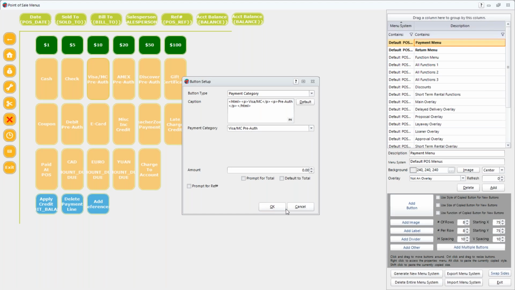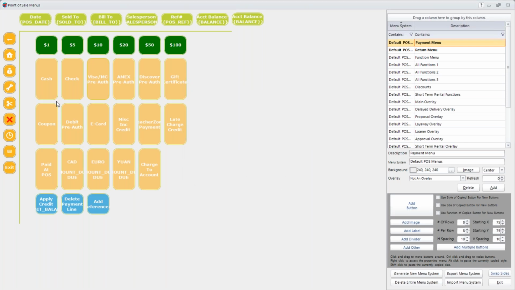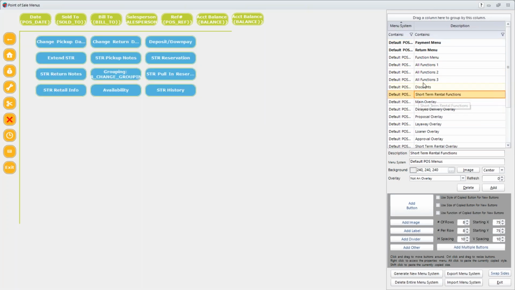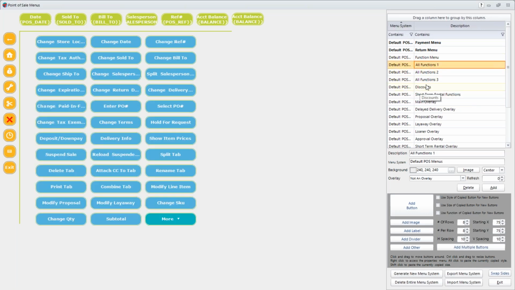But I don't want you to feel like you have to do this in the event that you are taking an inexact amount. You can override that at point of sale, and we will be taking a look at that next Tuesday. I just wanted to make sure that made sense. So those are some of the key functions here. The main thing is to be cognizant of the fact that there are all these different kinds of menus now in point of sale with the overlays, the different function menus, and you can copy and paste these buttons to your main screen as necessary.